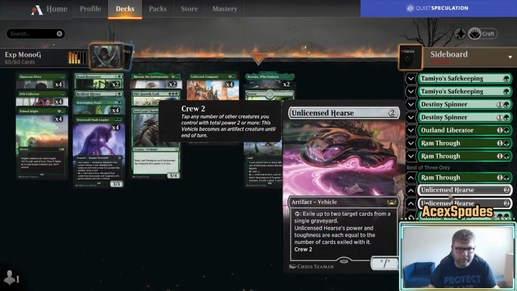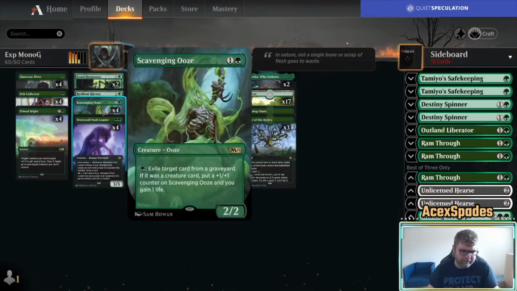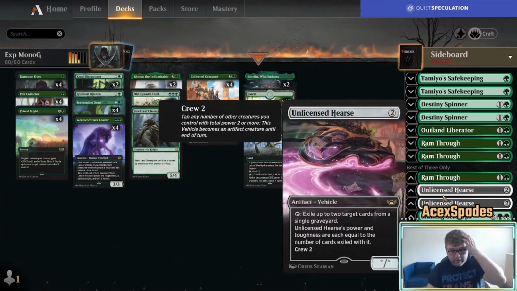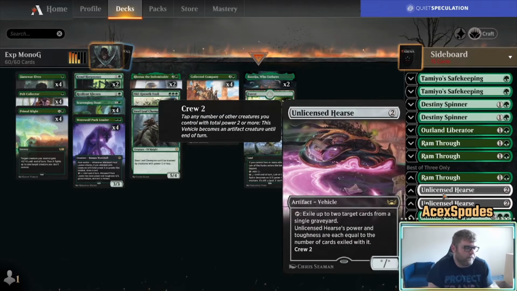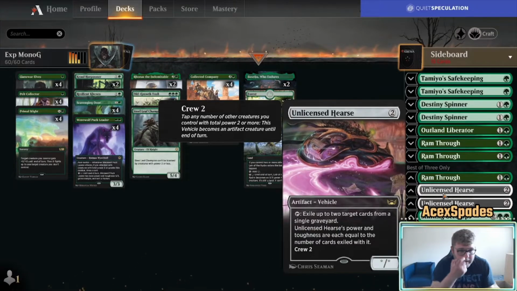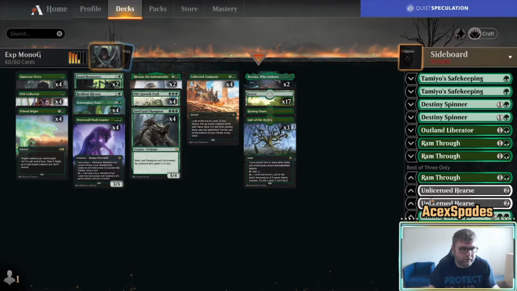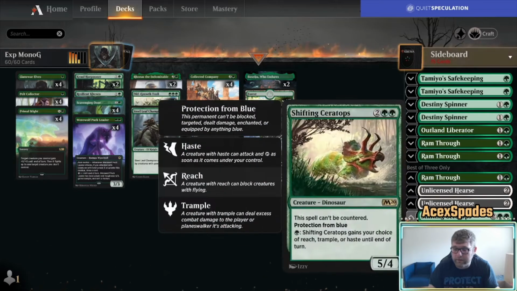Unlicensed Hearse is there for the Greasefang deck, which you also have Scavenging Ooze, so it's kind of redundancy there, but you don't need to hold up mana for the Hearse to work. And something I do like, Hearse can ultimately end up being like a 4/4, 5/5, or 6/6, 8/8 the longer a game goes on. And so any creature off the top can just crew this, and then you have a game-winning attacking creature that your opponent must answer or chump block with.